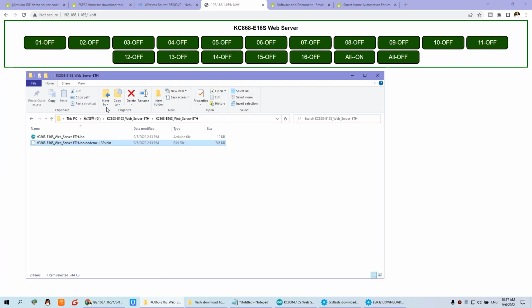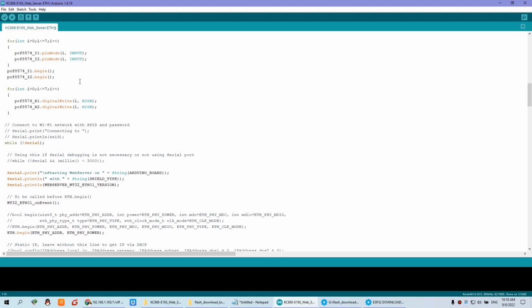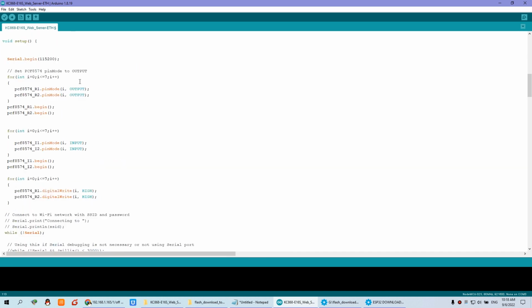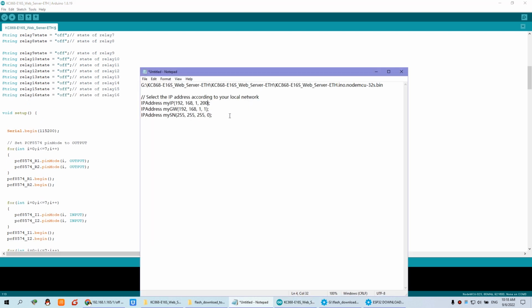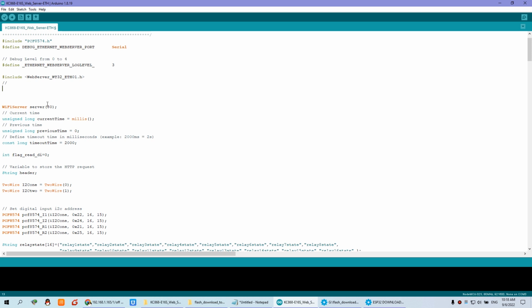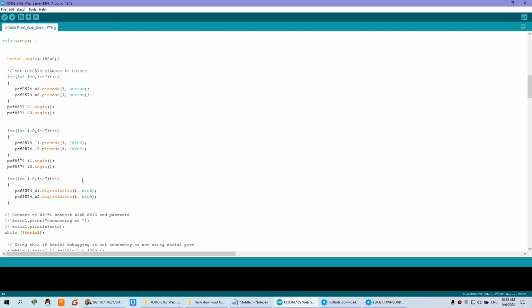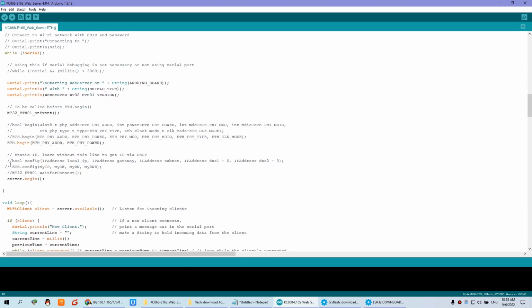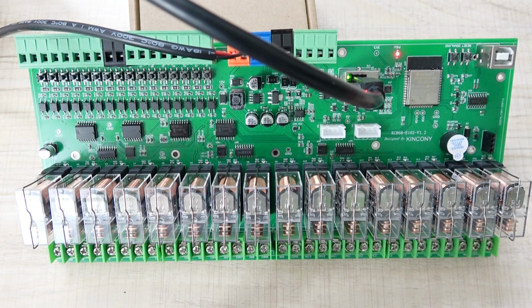And here you can see our Arduino code. This other file is the Arduino code. You can see here that it has the code. The default is DHCP. If you want to set a static IP, you just copy and paste this code with your IP address, your gateway, and your DNS. You can copy this code and paste it here. And the last step, just uncomment. You can see here there is a note: if you have a static IP address, you just let this command be enabled. If you want to use DHCP, you just comment it out, so that it will not use the static IP. So this will be very easy. Just choose static or DHCP. Okay, this is for the network setting.